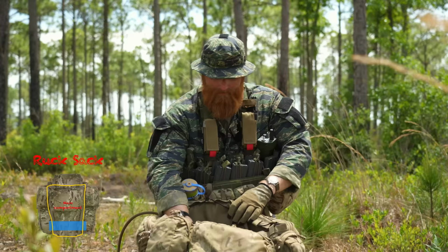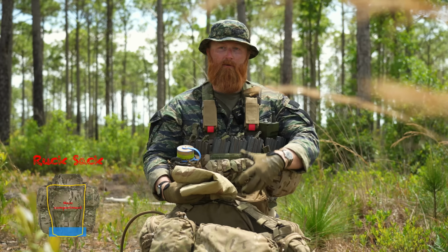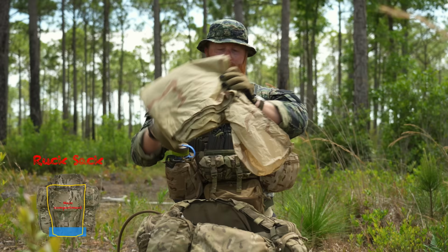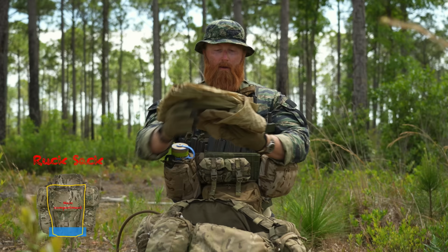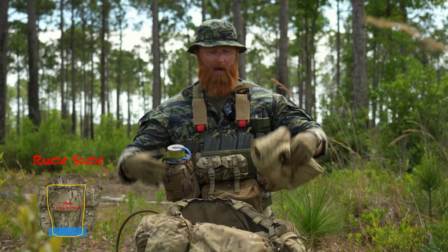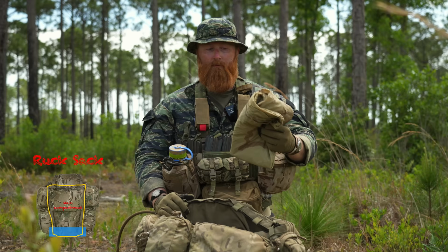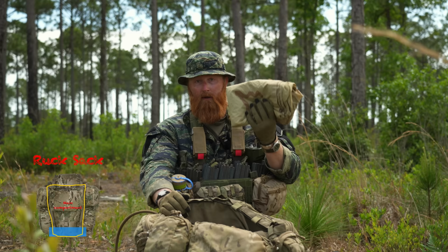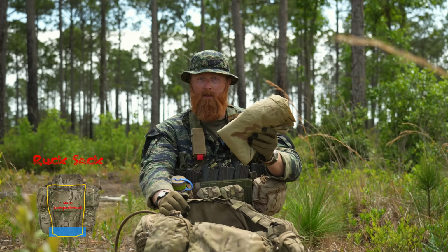Okay, so kind of the last thing that I have along those veins of sheltering, so that's like layers I can add, and then actually being able to create shelter for myself, it's just an old school poncho, right? This one is the DCU or Tricolor Desert, right? Again, this is a very useful item because you can wear it, right? And I can throw this on, it will drape over the pack, it'll drape over the front of my fighting load. So if I'm looking to really try to keep myself dry from a light rain, or even a heavier rain, as long as it's not too windy, poncho is really great for that, or just in general. And then it can be set up as an A-frame. You can fly a tarp with your poncho and create lean-tos and things like that and make shelter with it. So I always like a poncho because it has those multiple uses, all right?